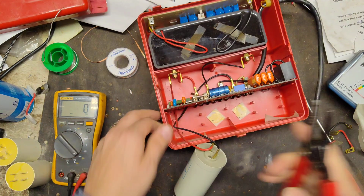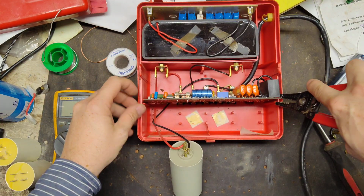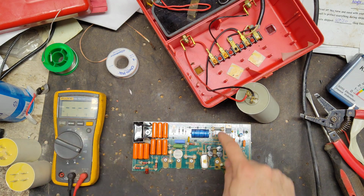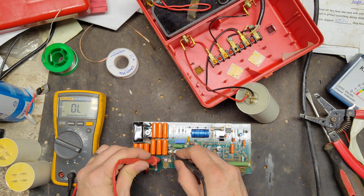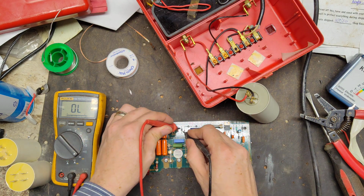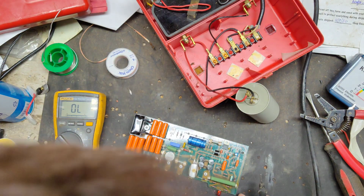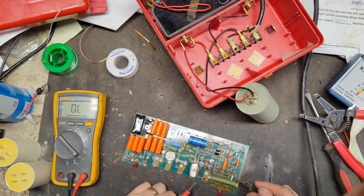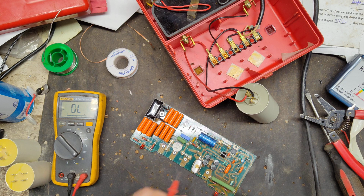Okay, so let's pull this board out. This version's got three fuses on it. There's one up top here, which I think is your main fuse, and a couple of other ones down here, so let's check the fuses real quick. That's good. Good. Good. Next I'll check all these diodes, another thing that can go bad. Good. Good. Good. Good. Oh, that resistor right there is blown. I don't know what size that is, but I think it's part of the system for this light bulb. We'll have to change that eventually.